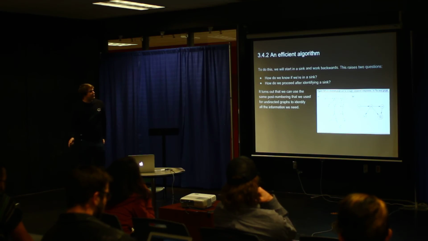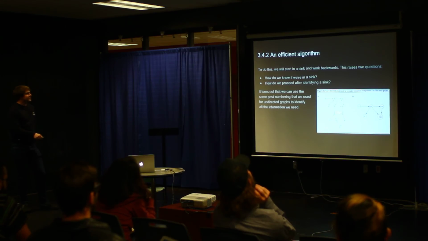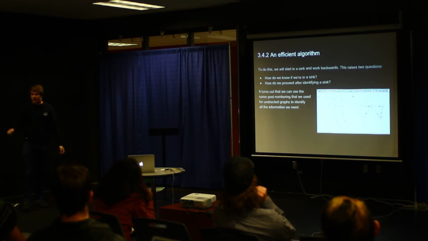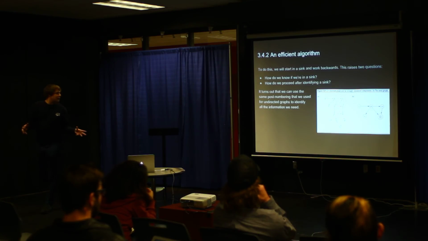So this raises two questions. Another way to think about this is, if you're in this sink, you know you're in this sink, and you can't get out of it no matter how far you go. So you can check all of the nodes in here, and know that you can't get out. If you could start at the sink and then move out to each individual connected component before it, you could re-traverse this graph.